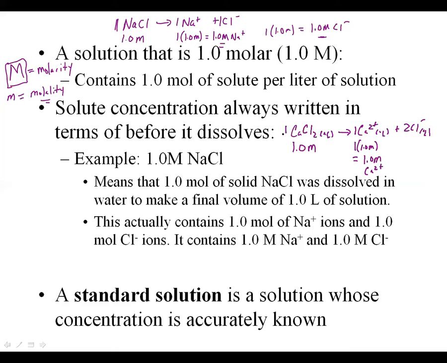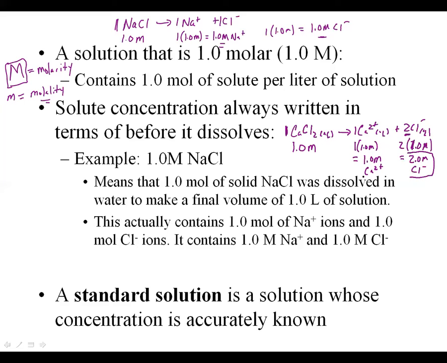But in this particular case, it is a 1-to-2 relationship in terms of how it breaks apart. What that essentially means is in this solution, you have twice as many chloride ions floating around as you do calcium ions. You could say it's twice as concentrated. So how the concentration is affected is you actually multiply it by 2. So 2 times 1.0 molar gives us 2 molar, which would be the concentration of the chloride ions in this case.